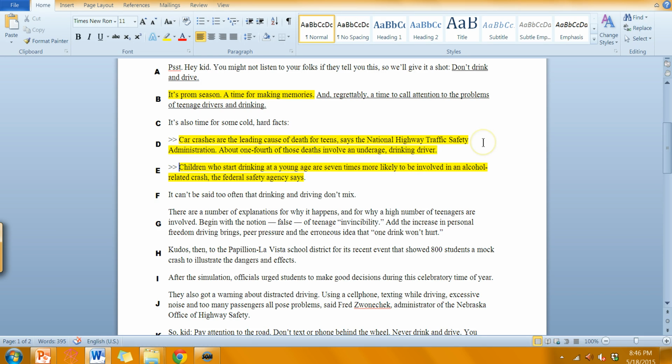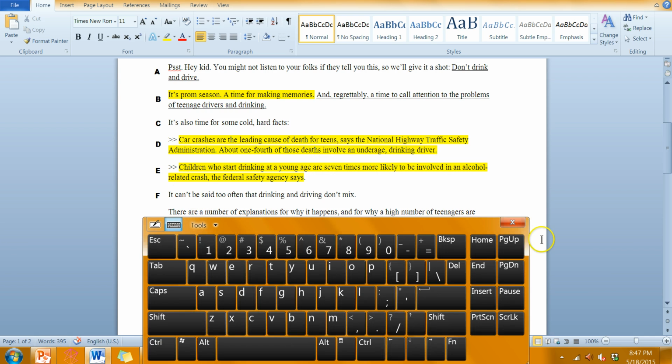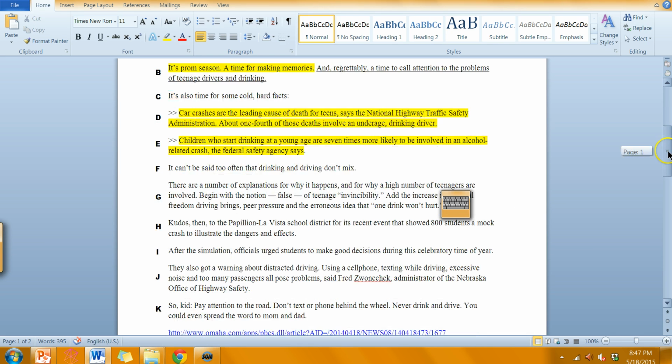Also, the National Highway Safety Admin and the same agency down here are also cited as being the sources. So one could argue that these are also testimonials, but I think the key piece here would be the numbers. So stats is probably your best bet. Looking back at the claims that we already have identified, I would say that these two stats probably align best with your first claim up here, don't drink and drive. Okay? All right. With that, moving on.